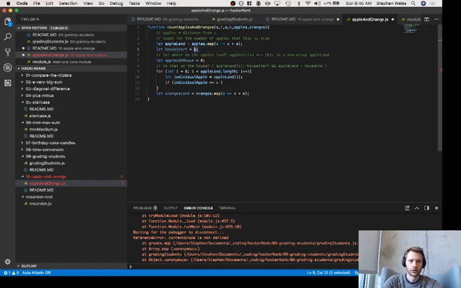So I don't love their variables, so I'm going to rename them here. House start, house end, apple tree, orange tree.